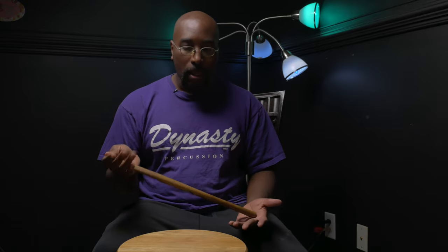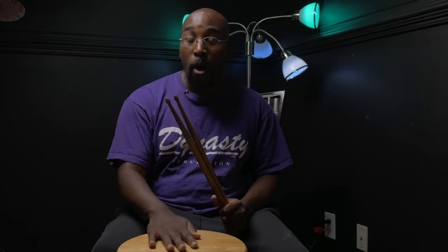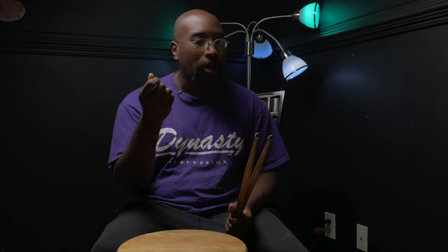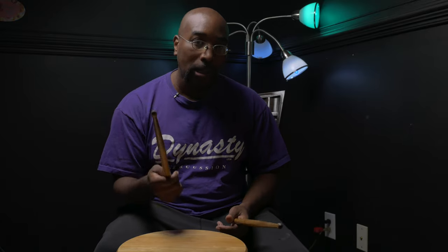So if that's something that you care about in your particular playing, maybe playing on something that's very hard or very dense could give you a little bit of extra sound information just to have a little peek underneath the curtain as far as what the pressure in your hand is like and how that relates to your actual drumstick.